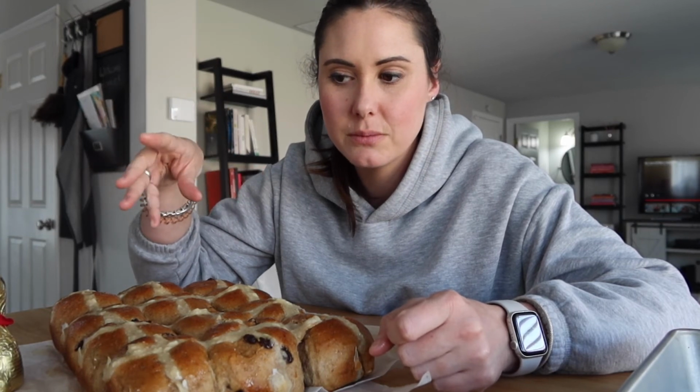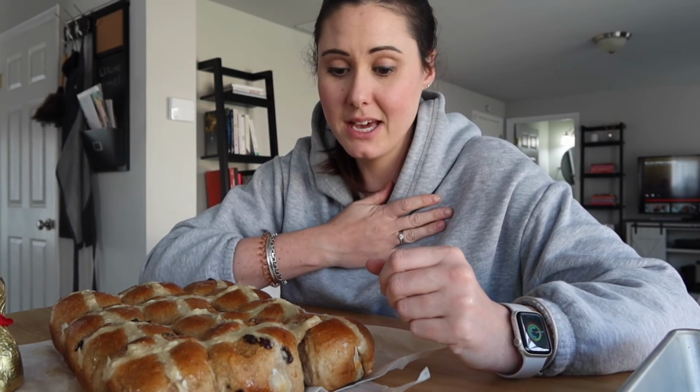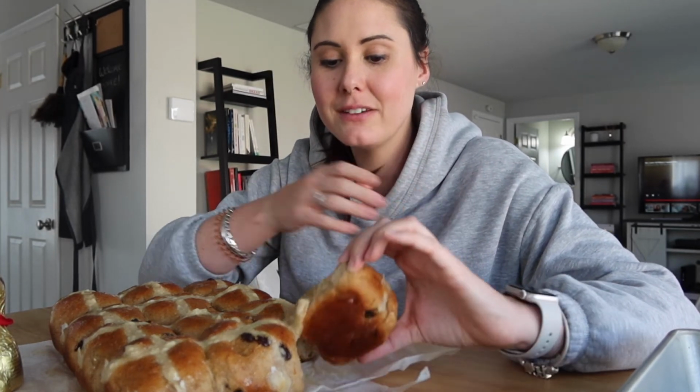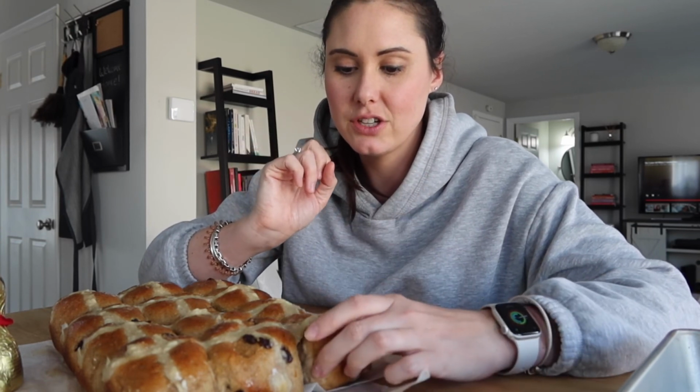Oh, I'm trying to think if there's anything else from the recipe that I wanted to let you know. I did warm the milk up and I used a stand mixer with a dough hook level 2 for 5 minutes, and I did add extra flour to stop it sticking to the sides. When I showed you in the video and I poured the dough out onto the work surface, you could see that it was silky and it wasn't sticking to my hands. But I think I may have just mixed it slightly too long, but that is very hard to judge. That's the first time I've ever made these, but I'm pretty impressed.